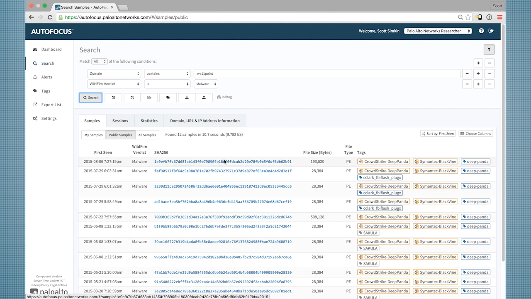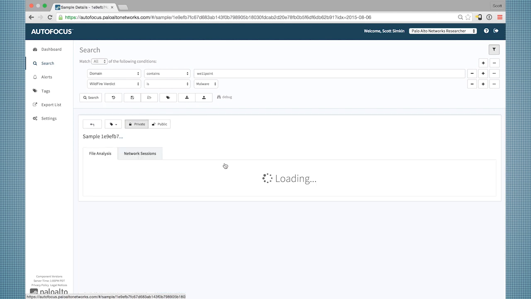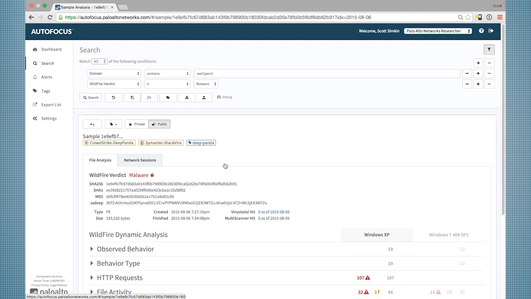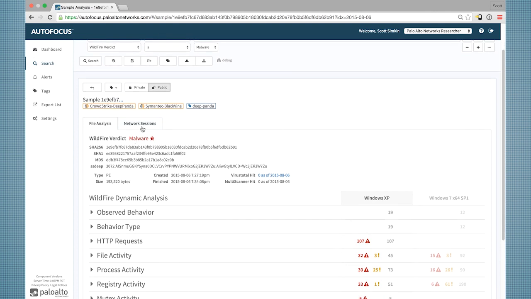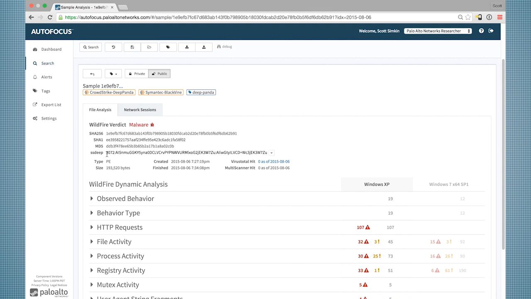So let's dive into one of these sections. So I'm going to pick out this specific piece of malware. I'm going to let AutoFocus load, which will let us have a deep visibility into the artifact level and indicator level from what's happening. So again, you can choose to make this public or private if this was your data. You can see network sessions too if it was yours in order to determine who it was delivered to. There's a lot of information right here, such as all the different hash values, including fuzzy hashing, to provide a lot of value. Like I said, you can pivot off of any artifact here, so you can quickly add these attributes to your search and do it.